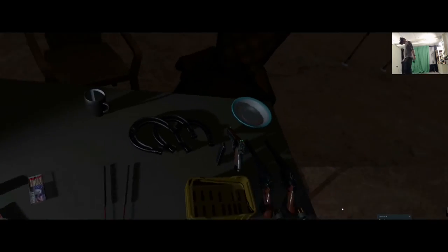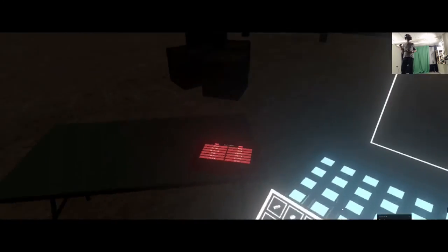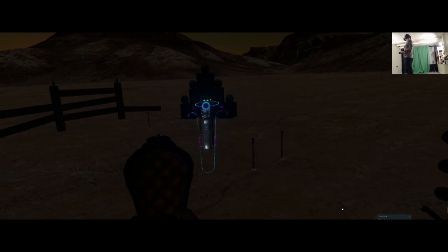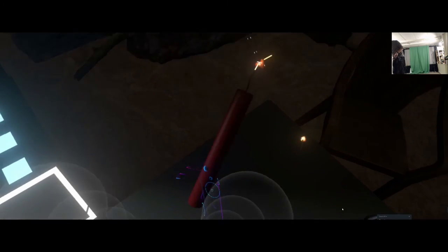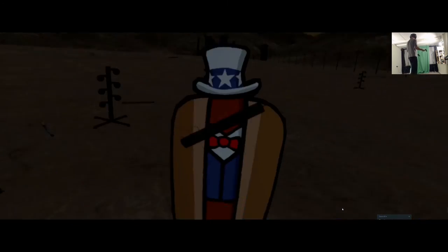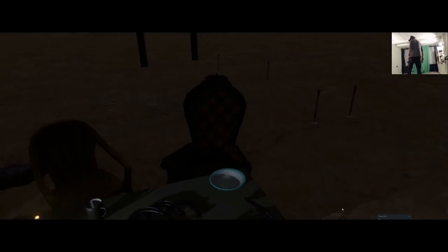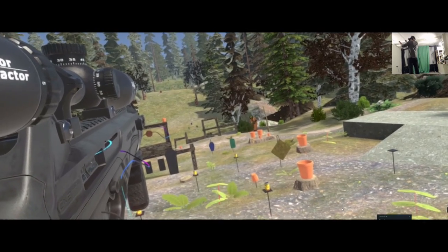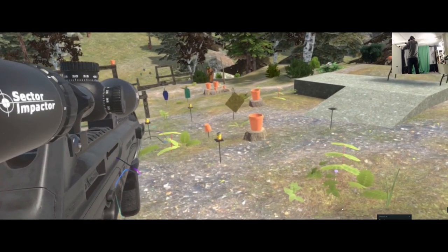Fantastic. And then you've got the usual selection of revolvers to shoot either the watermelons, these side thingies. Alright, so let's throw some firework acid at the watermelons. Oh yeah! Yep, and they've been vaporized. Woohoo! Alright, so that's fun. The friendly fire range is pretty sweet. There you go, hit that up there. And you can see it leaves a hole, which is great.